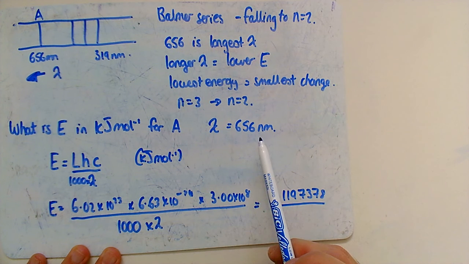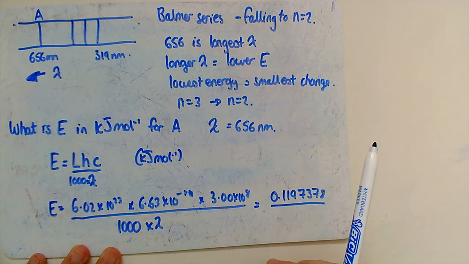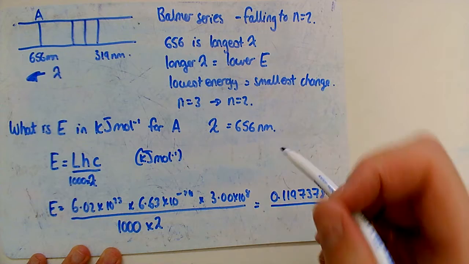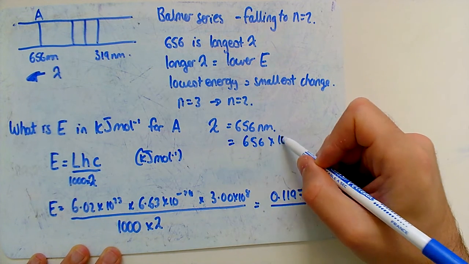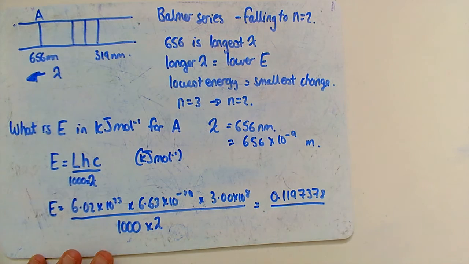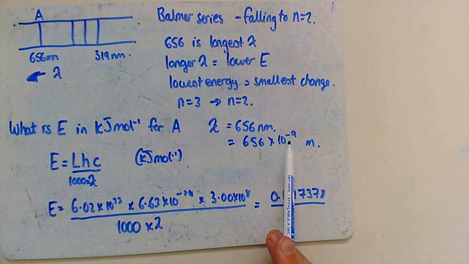Now the wavelength, can we use 656 nanometers? We can't, because c is in meters, so we need to turn this into meters. 656 times 10 to the minus 9 meters. You might be tempted, if you do physics, to say you cannot have 656 times 10 to the minus 9, you need to make it 6.56 times 10 to the minus 7. In chemistry, that's absolutely fine. In an equation, you can write that and you won't lose any marks, and it saves you from having to worry about changing the power.